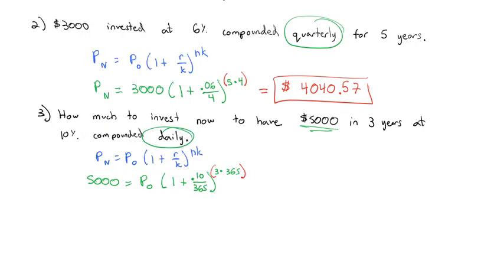But this time we can't just go for the calculator because our variable is with a whole bunch of stuff. It's multiplied by that parentheses. So we'll solve by dividing by the parentheses: 1 plus .10 divided by 365, raised to the 3 times 365 power. And of course, we'll do it on both sides. Exactly the same thing on both sides. So that that parentheses on the right divides out.